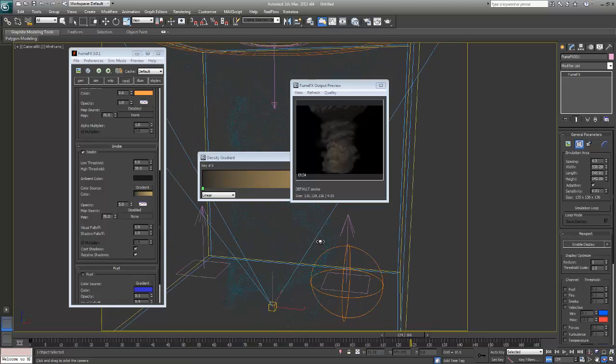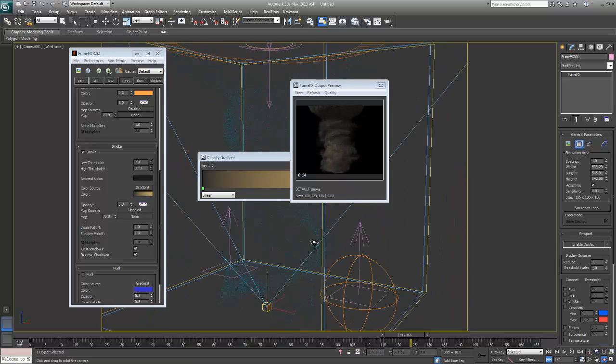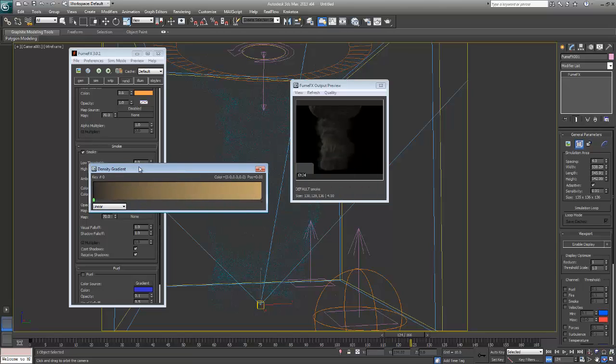What else do we need? Maybe this is too thick, and maybe I'm gonna go back to my... no, I think I like it. It's fine. I think this is it now.